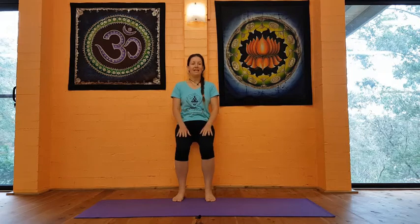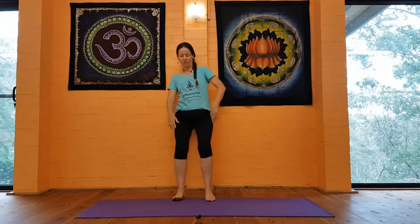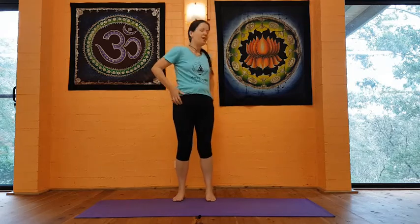So again, coming down and just staying there, breathing normally. So it is working on the core, it's also strengthening on the legs. So if she's shaking, it's too much, okay? And you'll be able to see it pretty clearly if it's uncomfortable. And release. Okay, so we've done our wall squat.